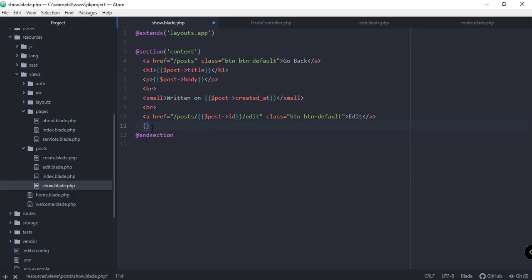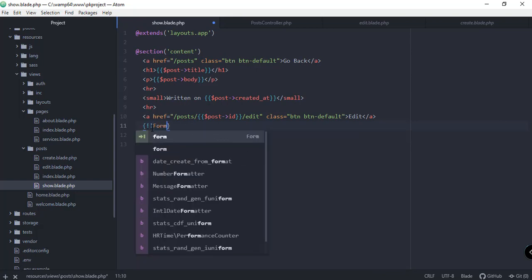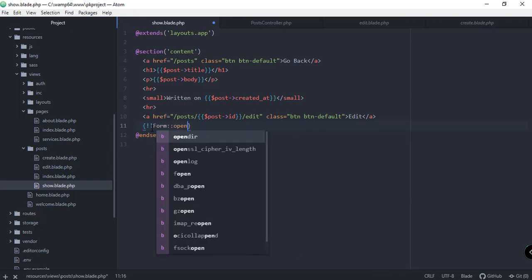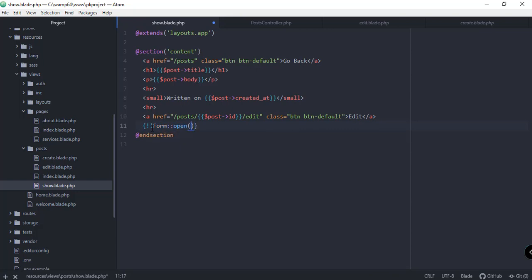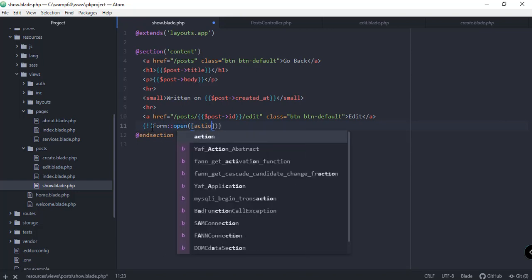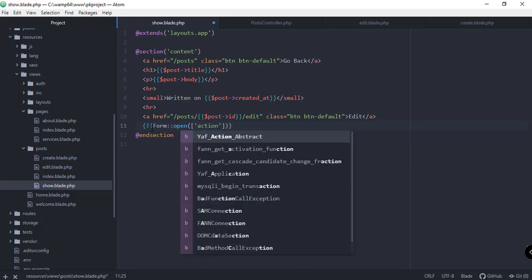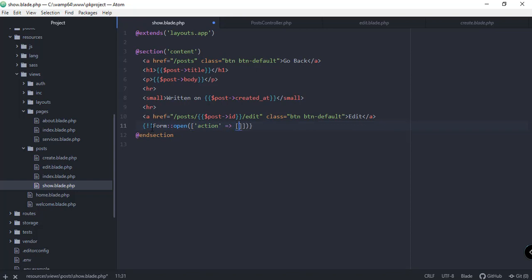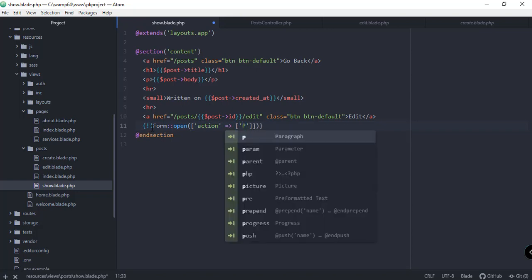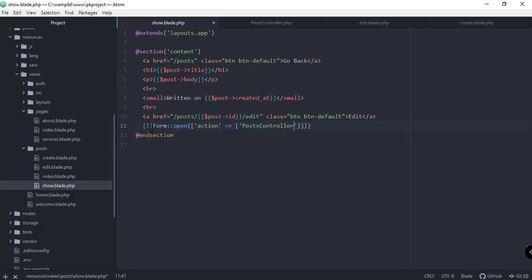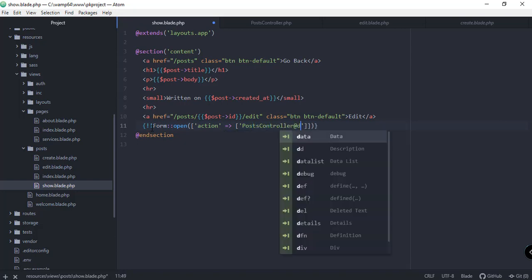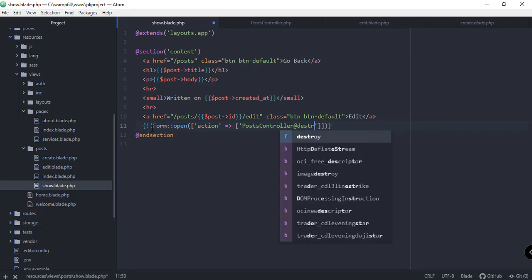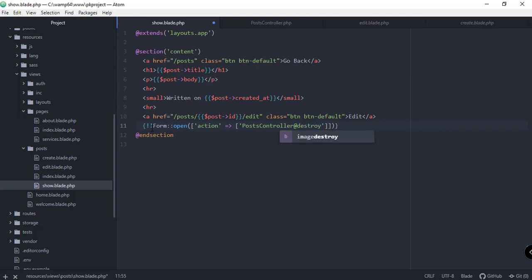So that's form, and then open, and the action of our form will be the PostController, and then add destroy, because we're using this particular function to delete our post, and then of course the ID of our post.